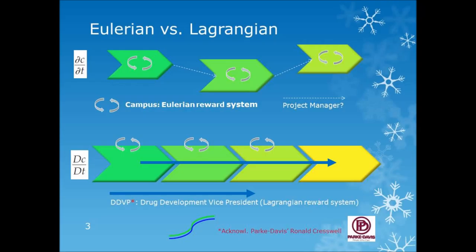Okay. And so now I'll get to the heart of the challenge facing the universities in solving this problem. And this is the key point about Eulerian versus Lagrangian. And the other thing I want to stress is that I'm actually posing and analyzing and diagnosing the problem. I'm actually not presenting any solutions at this point. But it's important sometimes just to identify the problem before you can hope to find a solution.